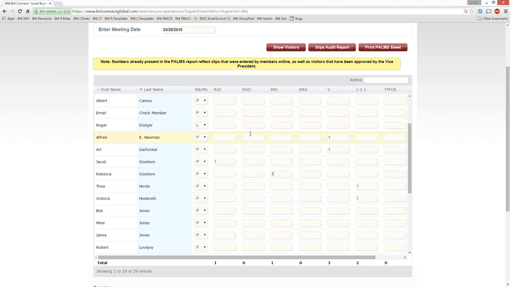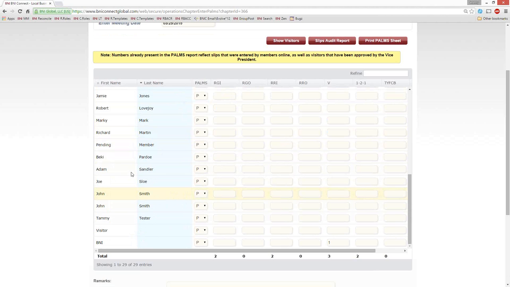So in every referral, there's two different sides to it. There's the referral giver and the referral receiver. So RG is the referral giver, RR is the referral receiver. I is for tier 1, meaning that, for example, let's say that Alfred and Albert here did business with each other. That would be a referral given inside and a referral received inside. Now, let's say that Adam Sandler was introducing a friend of his to Ricky Martin. That would be an outside referral given and an outside referral received by Ricky Martin. So does that make sense, Cheryl?